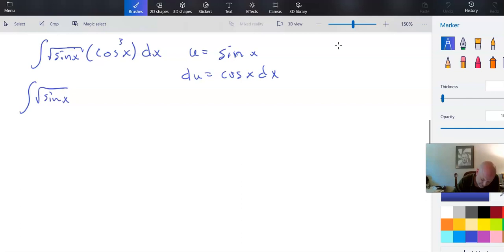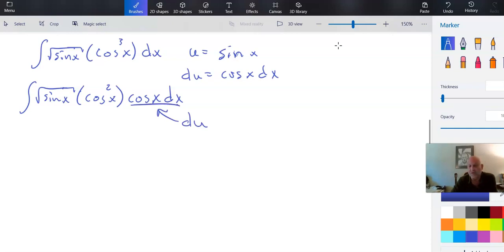And a lot of this will go quicker than what you're going to see on the screen here. I'm just explaining every step and why. So a lot of these things, once you get a handle on it, you'll be doing in your head. Let's look at it this way, as cosine squared x times cosine x dx, right? So this is my du, right? I got that part.